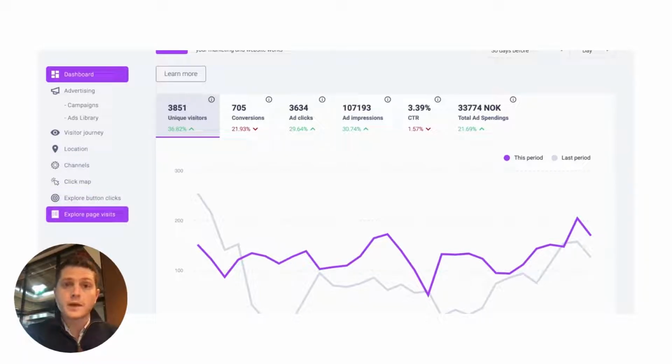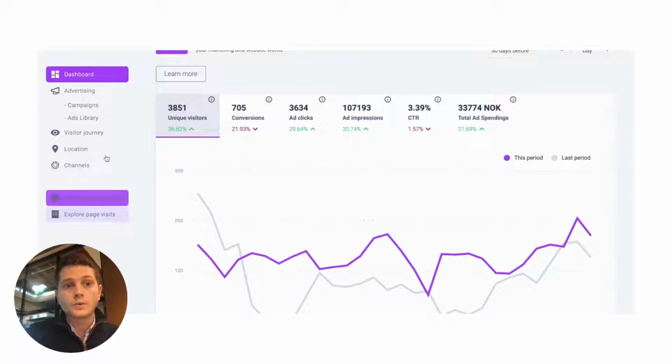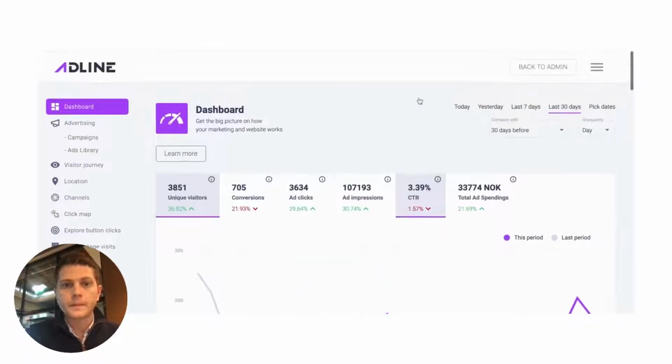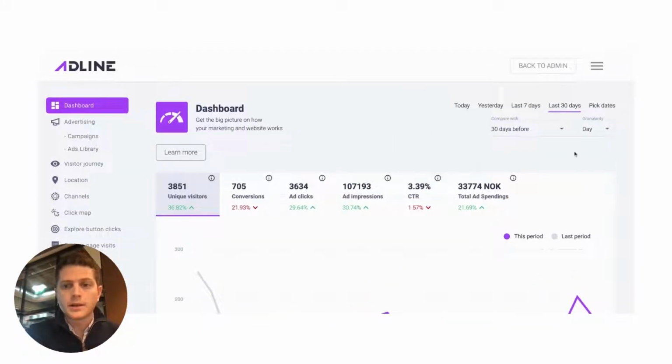I'm actually going to make several more videos which go into more detail on how you can use these different elements and, more importantly, why you should be using them. But let's start with the dashboard. Here we like to call it a simplified version of Google Analytics.